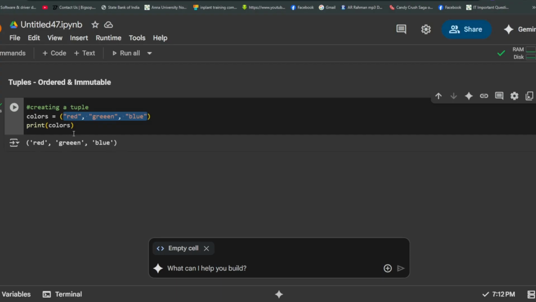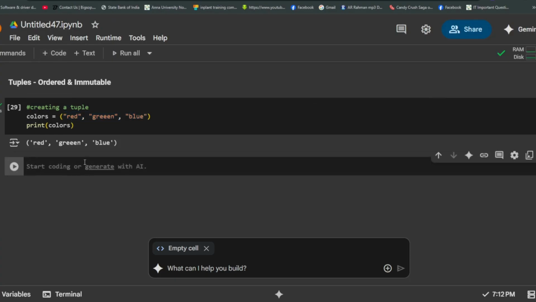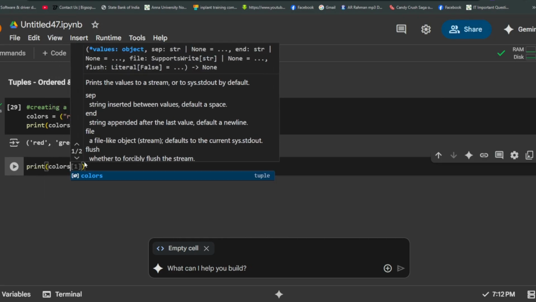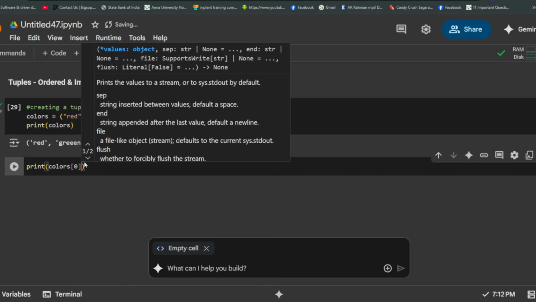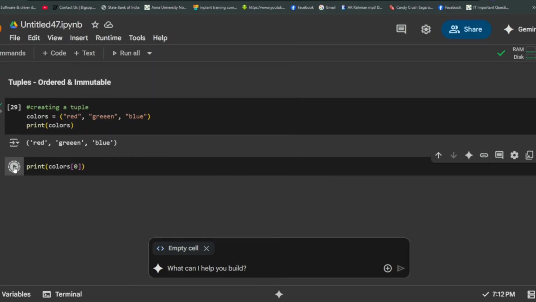You can see the first color, second color, third color like this. One more code we'll see. Print colors zero position. Which one is zero position? Red will show. Like that, 1, 2, whatever you want you can see.